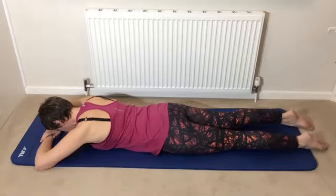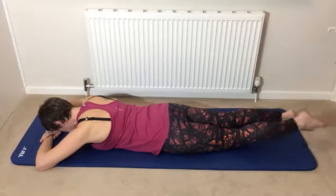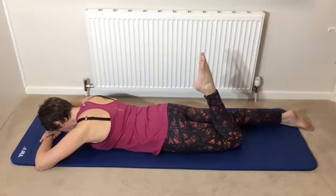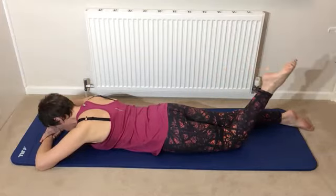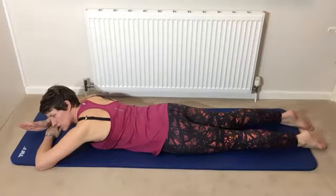So the legs are going nice and long at hip distance. We're going to take a breath in, engage, drawing up that belly button away from the mat to support. And as we exhale, we're going to bring one foot up towards the bottom. As it comes up to the bottom, we're going to point the toe, then we're going to flex the toe, then we're going to point the toe. Then we're going to slowly lower it down, really nice and controlled, nice and straight from the hip.